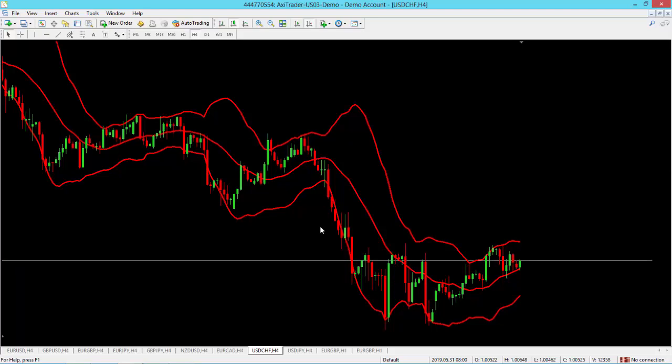Anyway, as I said, the concept of this indicator is it's composed of three lines. The first line here plays the resistance role because whenever the market touches it, it goes down. And the last line here plays the support role. And the middle line here sometimes plays both roles, but it's not a strong line like these two. So guys, I think that's it. This is my second package of indicators that I like.